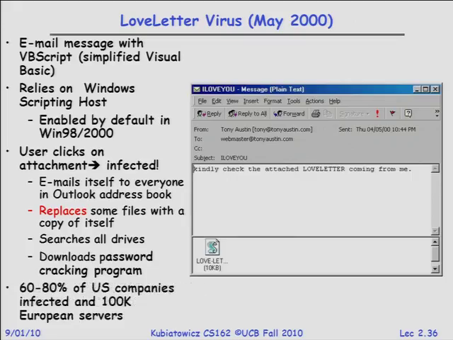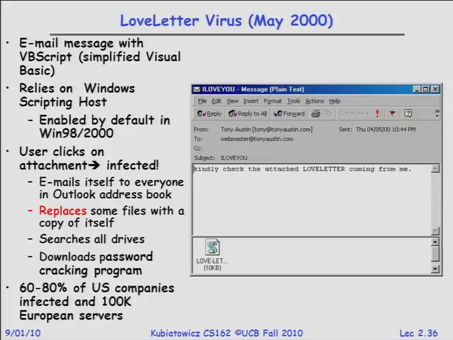And this had actually 60 to 80% of US companies infected at one point. And obviously our system here was almost infected. So as you can see, once we reached 2000, now suddenly we're in the mega mode of viruses. Now that's not to say there weren't lots of viruses prior to that, but these really took off.